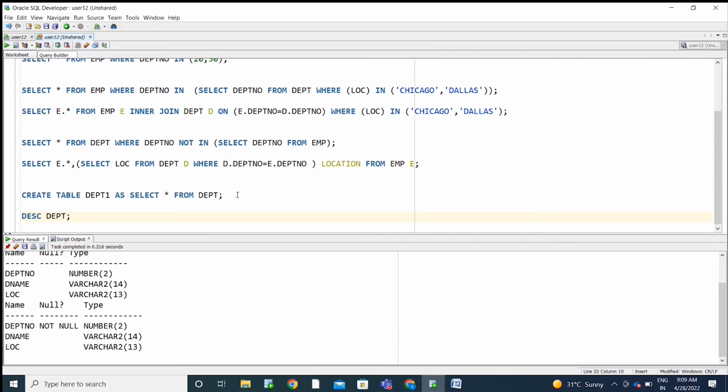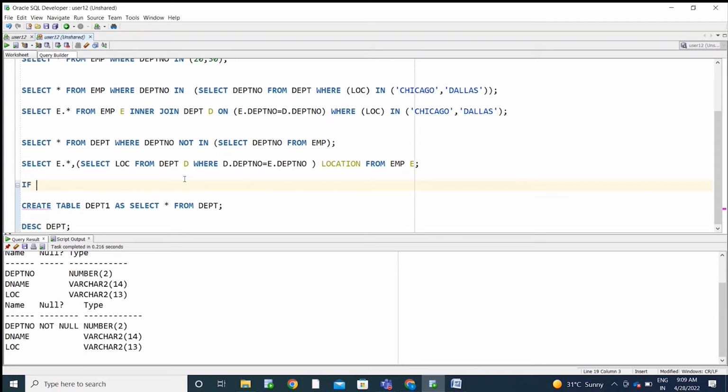So if you want to copy the data, else you can say how to copy the data from one table to another table.